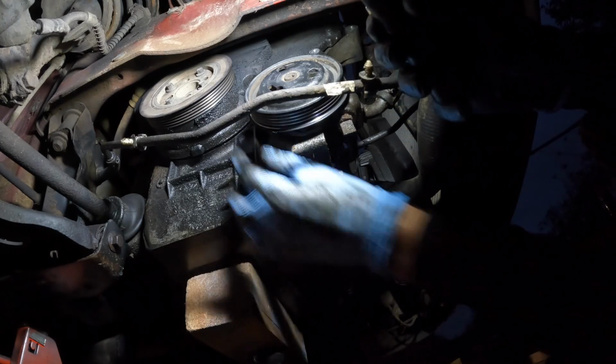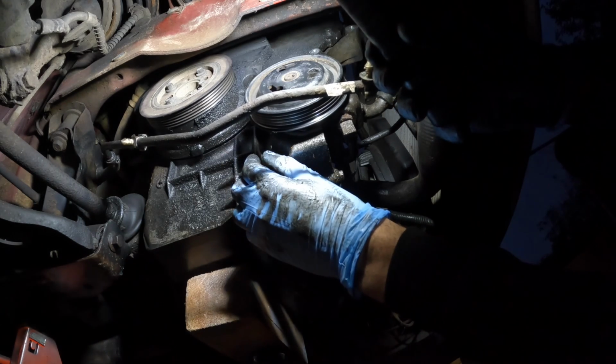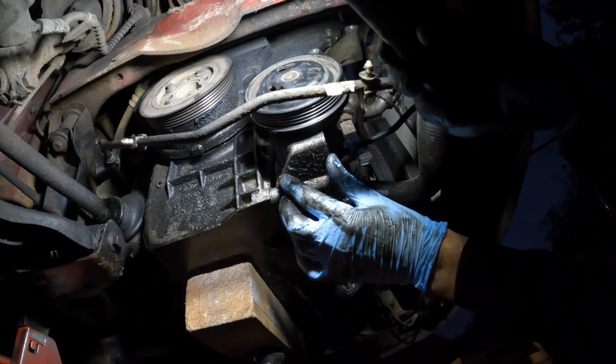Now I just need to remove the auxiliary belt crank pulley, and then behind that will be the timing belt crank sprocket. So let's remove the couple of 10mm nuts that hold that on, and then I'll try and get this cover off.